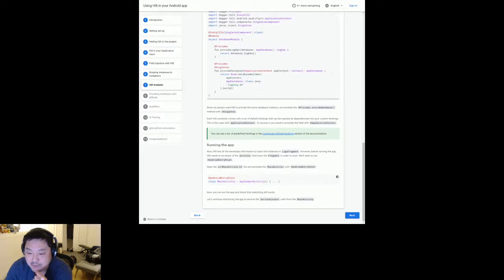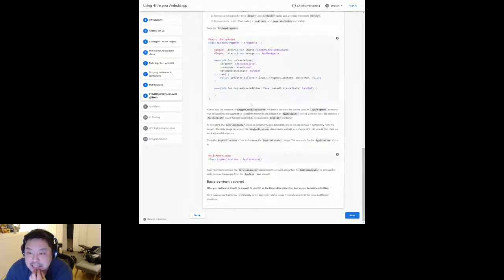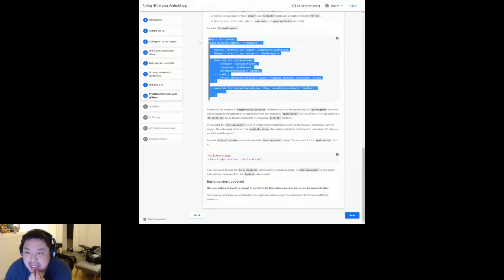And so after you've done all of this, you will have replaced that portion with Hilt objects. And so in the last step here, if you want to take a look at this down here, this is how your fragment ends up looking at the end.